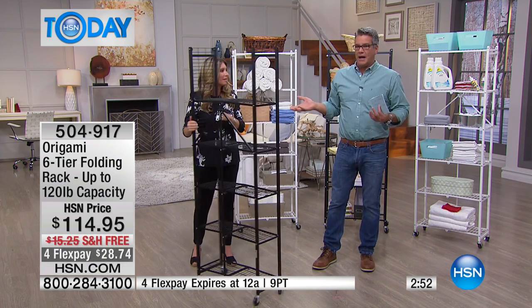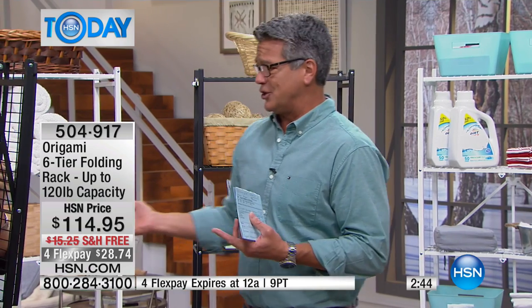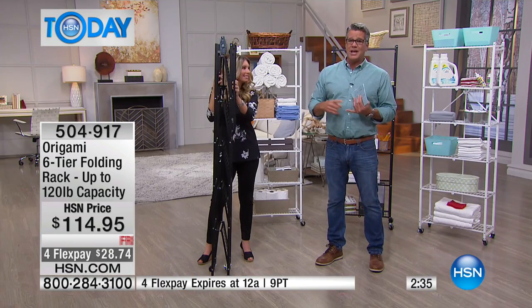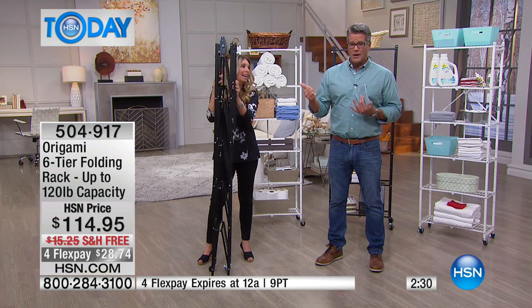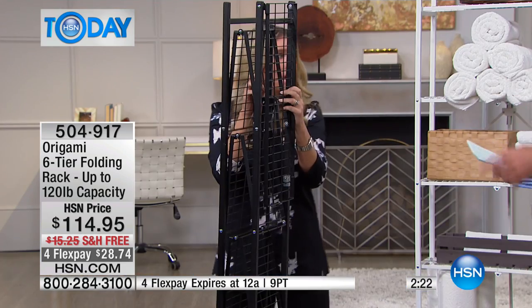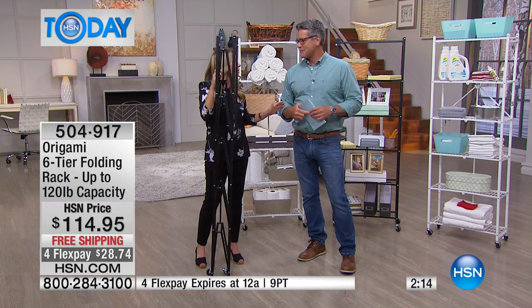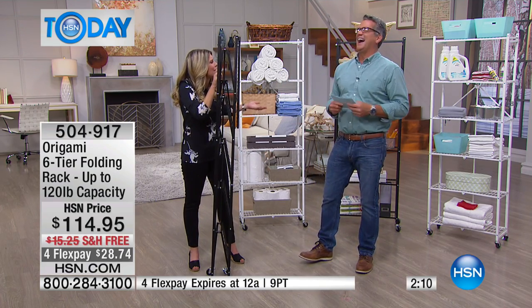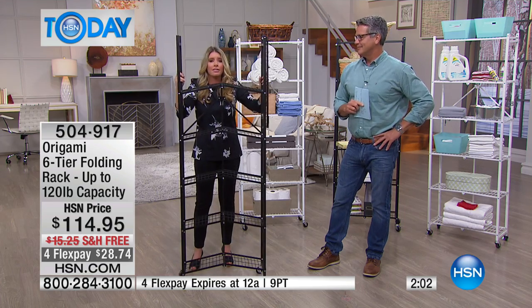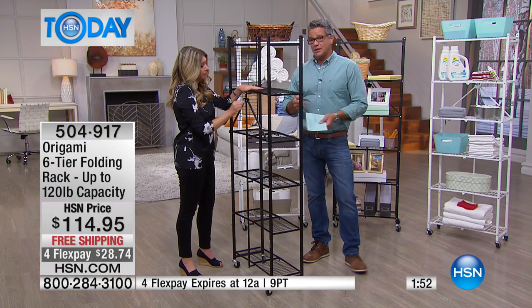You can bring it indoors — kitchen, bathroom, laundry room, a kid's bedroom, your own bedroom — fancy it up with cool stuff on it. The price is ridiculous at around $100. You can go to the home store and buy plastic shelving systems you have to assemble piece by piece for $70–$80 — no thanks. Zero assembly required here; gravity does it. If you're 80 years old, you're not going to sit on your hands and knees with a screwdriver putting in bolts and nuts — and you don't have to.